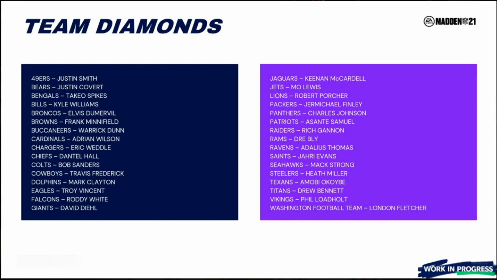Troy Vincent, love. Roddy White, love again for me. Giants get a lineman, sorry. Keenan McCardell, love him. Mo Lewis, shout out to him for bringing down Tom Brady. Robert Bourget, nice and fast player. Jermichael Finley, good tight end. Charles Johnson, okay. Asante Samuel, I love that as well.